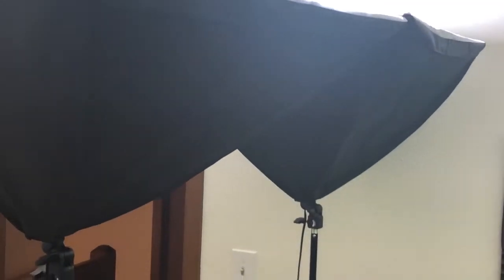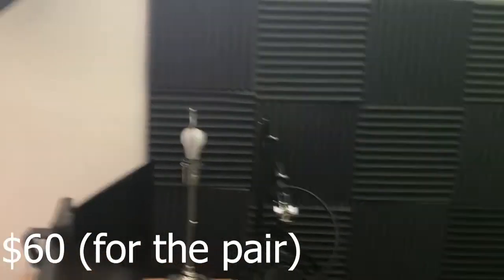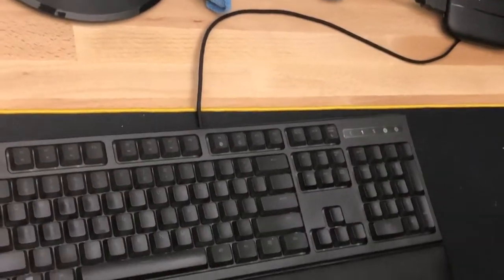I have two studio-like photography lighting sets. I got these from Amazon for $60. I normally have them facing down right above my monitors, but they're pointed up for now because I want to actually show you things. Moving to the good stuff, I have a Razer Ornata keyboard.